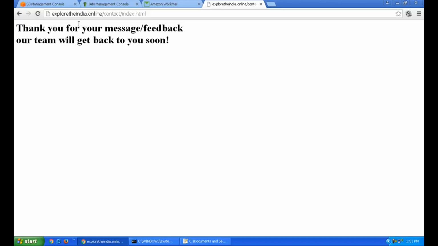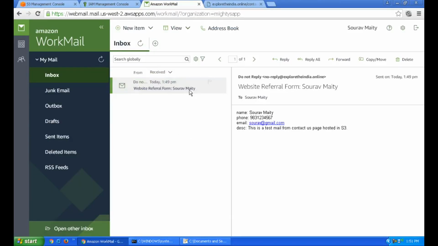Then the API gateway sends that request to the Lambda function, and the Lambda function triggers sending the email through Simple Email Service. Let's go to email and see whether the email has come or not. So yeah, see, I have received the email.